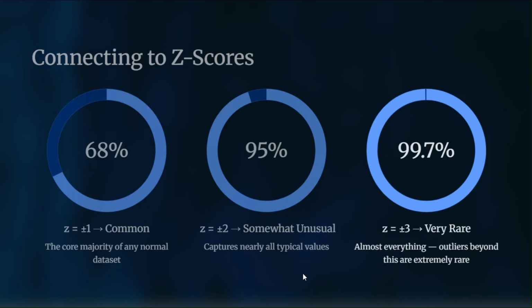Now, if the z-score is between -3 and +3, almost everything or all the values will fall in that range. But if it is less than -3 or greater than +3, it would be considered very rare because only less than 0.3% of the data will fall there. Now you can look at any normal distribution and instantly estimate where most values fall. No calculator required. That's the power of the empirical rule.